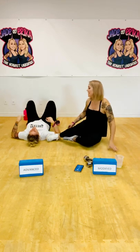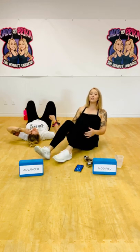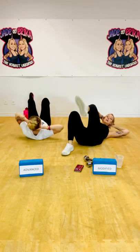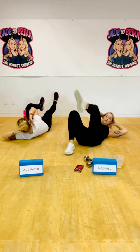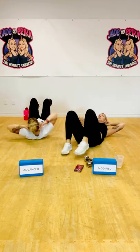I love how I can just roll over. Yeah, we're staying on the ground this time. That's a good thing. Okay, guys, bicycle crunch. Let's go. Remember, modified, 1 foot stays on the ground, elbow comes to opposite knee. Getting that crunch, chin faces up towards the ceiling.